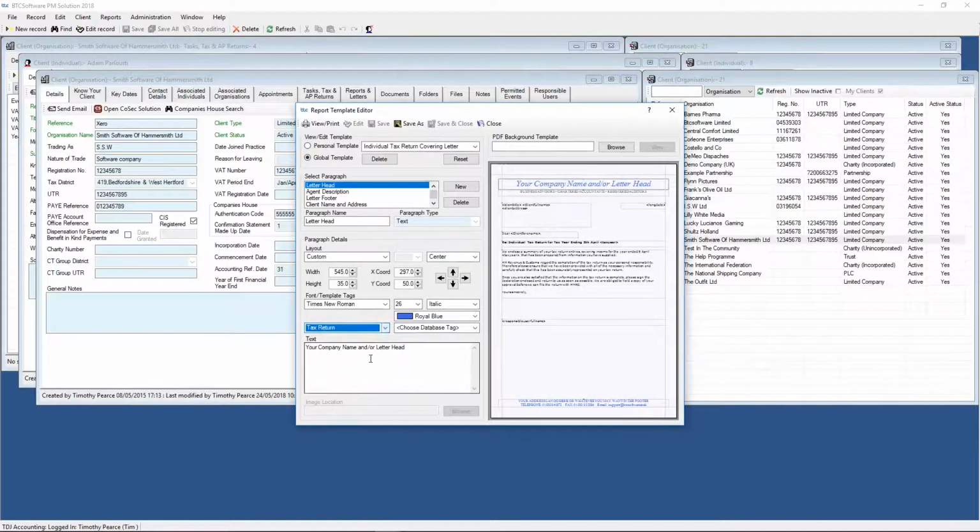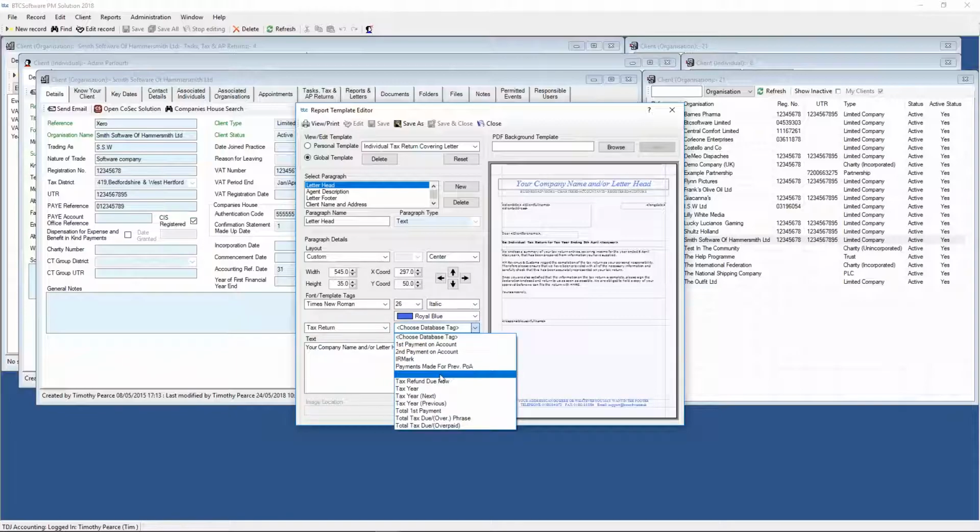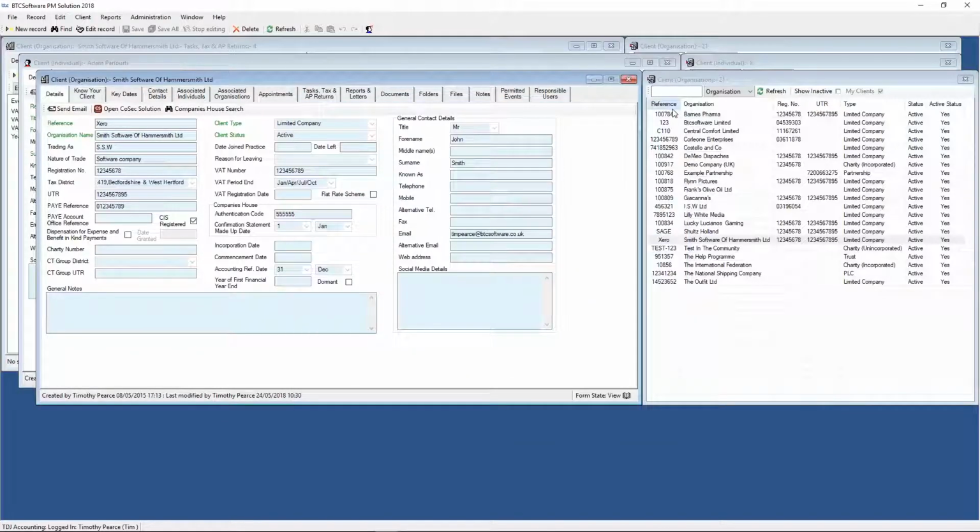But moreover, I want the software to pick up fluid information associated with the tax return itself. So I want, within this letter, this global template, for every time I produce a tax return to pick up tax refund due now, I want it to work it out. I don't want to have to create an individual cover letter. So if you're of that persuasion, you can utilize our cover letters and it would do just that for you. So it's bespoke to offering not just for the client, but for a given tax year.